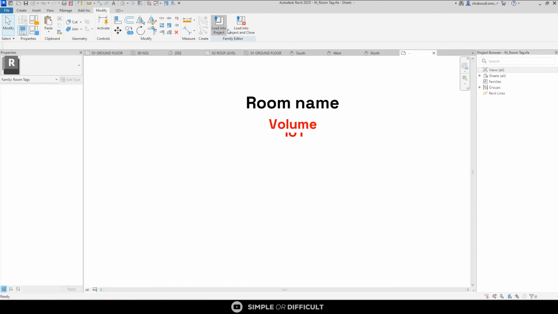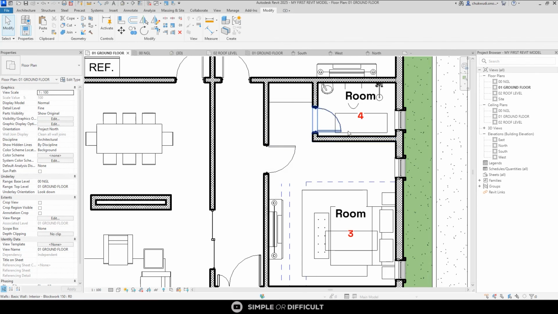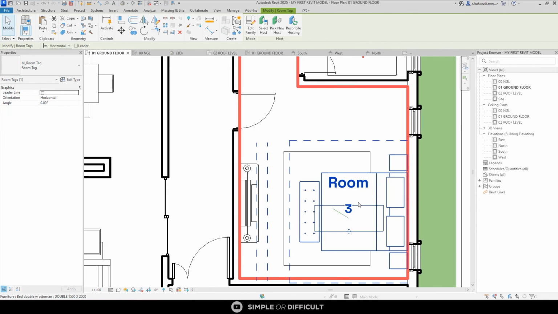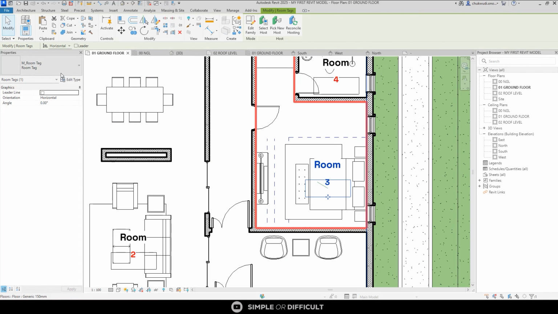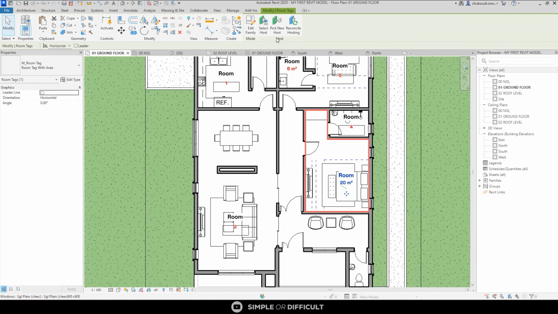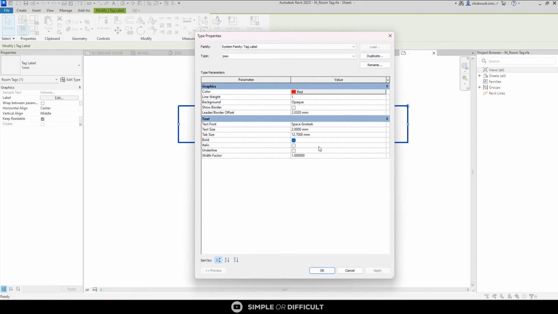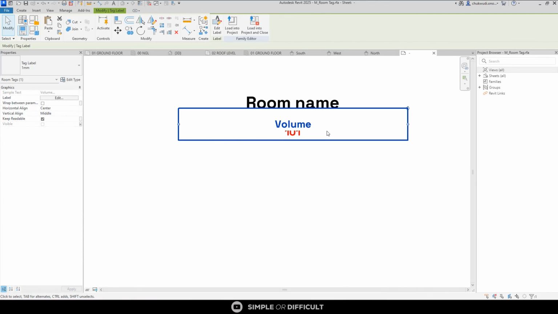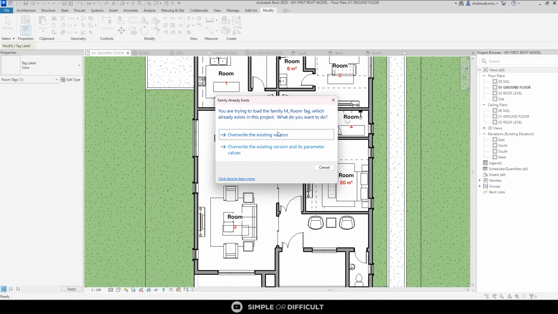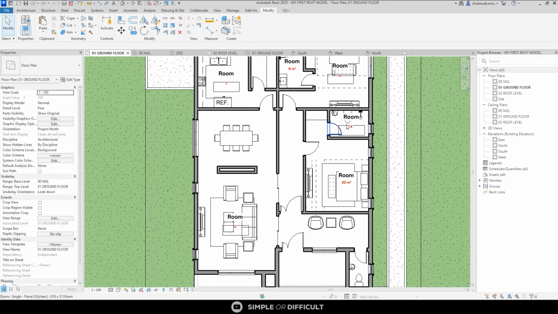Now we'll load it into this project and overwrite. I'm going to select the one with the area, just the one with the area. I'll make the area smaller. 2 is quite big. Make it 1.5. So I'll load it in and I'll say yes. Okay.